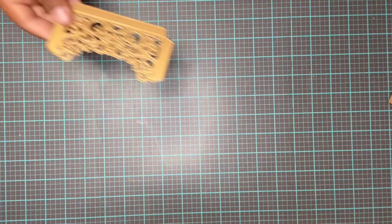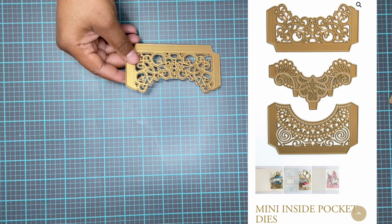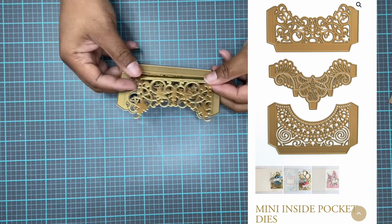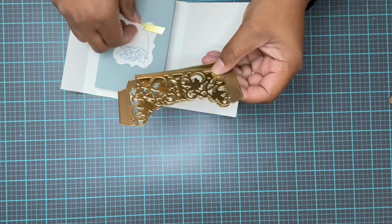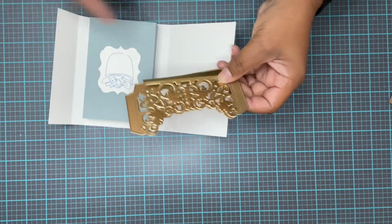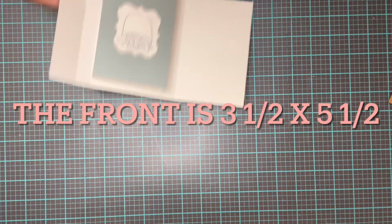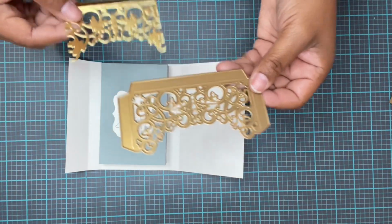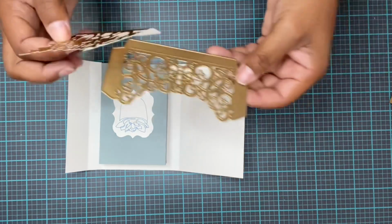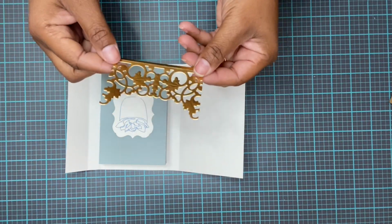So I just used my corner pocket die to cut out this shape. And then the pocket die is too big for this card. This card measures 3 1/2 by 5 1/2. So this pocket was too big for this card. So I cut it out and then I cut the sides off.